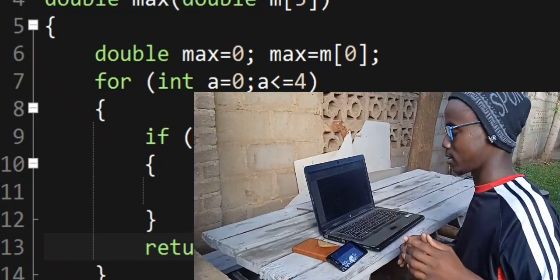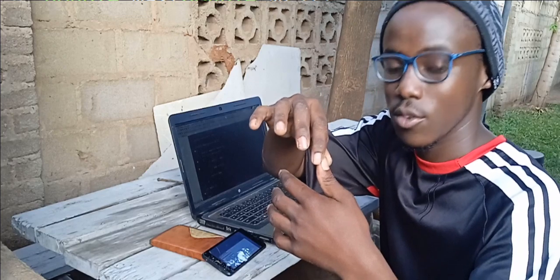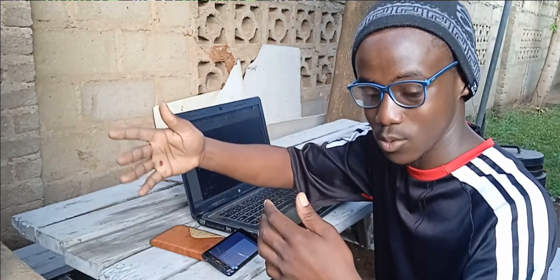So what the program does is ask the user to enter numbers. A user enters the first number 5, the next time number 2, the next time number 8 or 11 or 30. Then the program will go within the if statement and check whether the value of array index 0, which is 3 for example, is greater than the variable max, which is assigned 0.